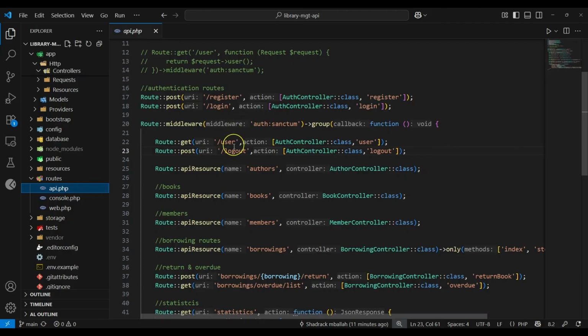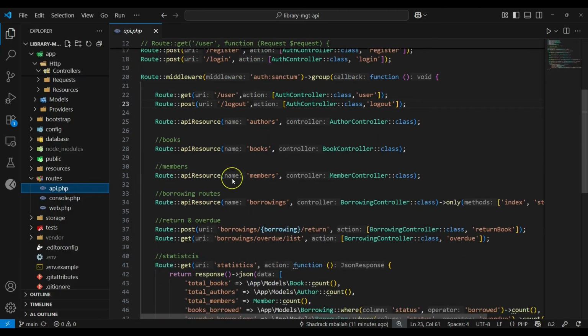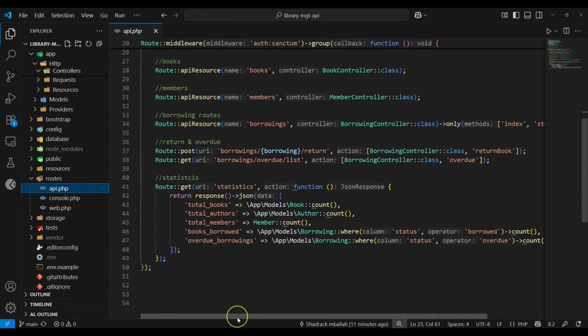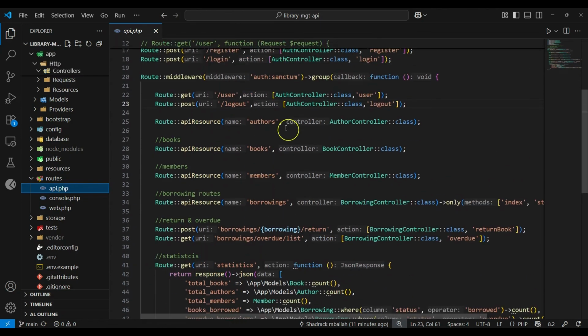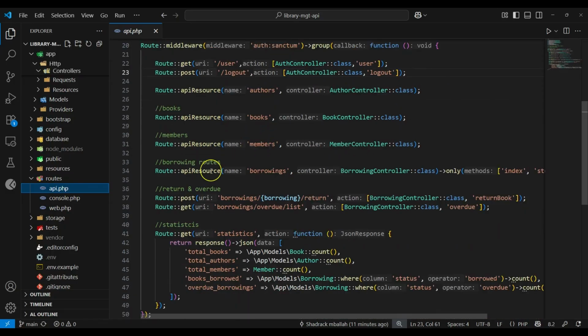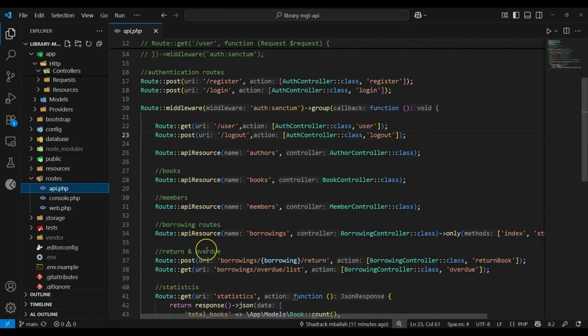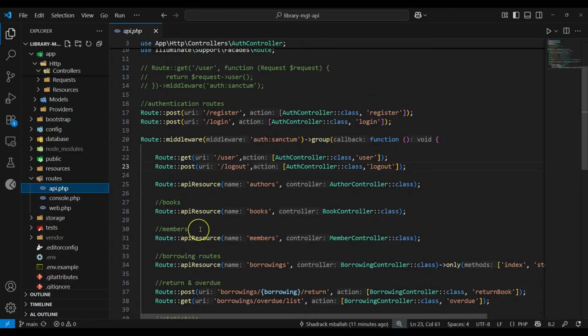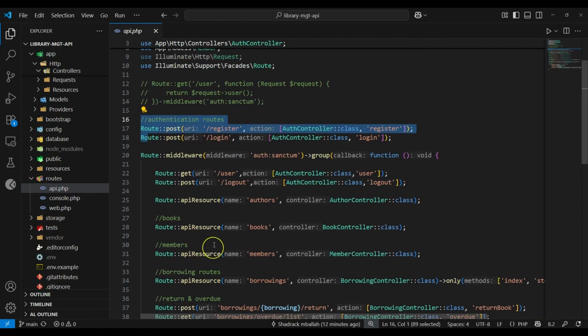What we can do is merge all of these routes into a single version. So when you access these, you should be able to access them in API version 1. This will remain, but all of these should be in a single version 1, and you just want to create another one for version 2.